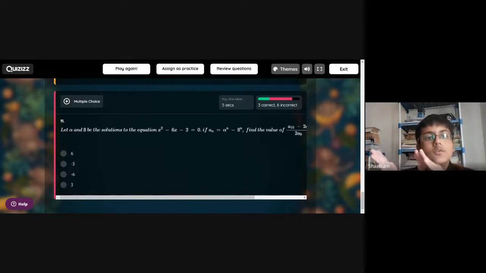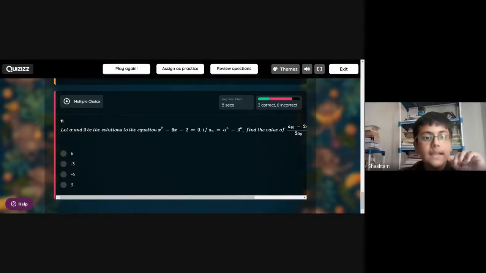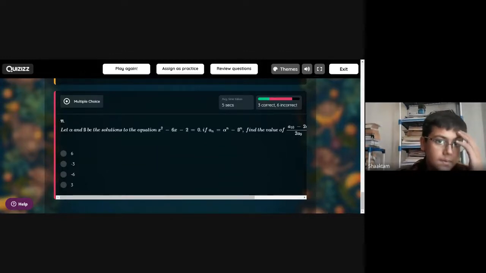Then I can bring the 2 a subscript 8 to the other side to get a subscript 10 minus 2 a subscript 8 is equal to 6 a subscript 9. And when I divide the whole thing by 2 a subscript 9, I'm getting 3. Fine? Fine, everyone? Yeah. Fine? Yes. Okay, fine.